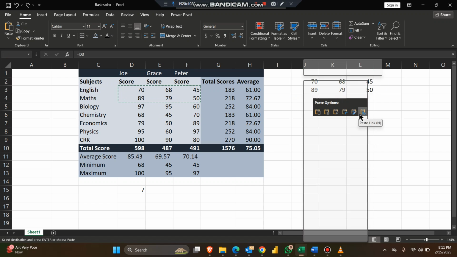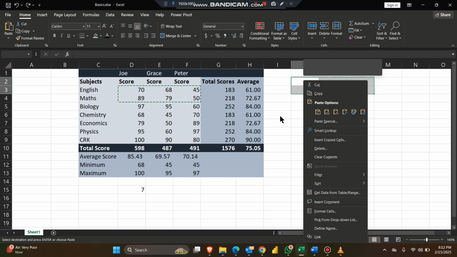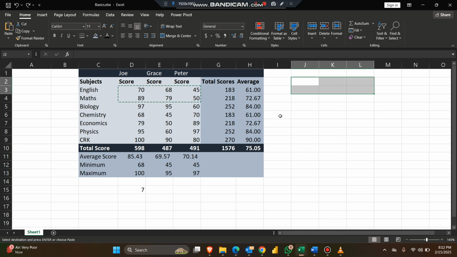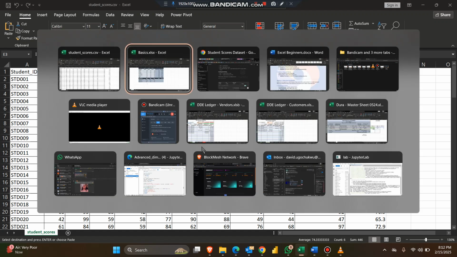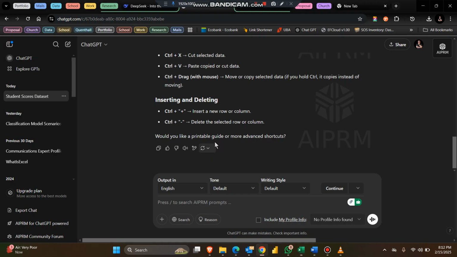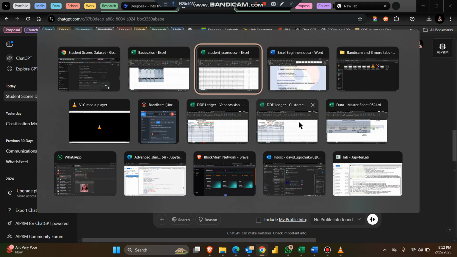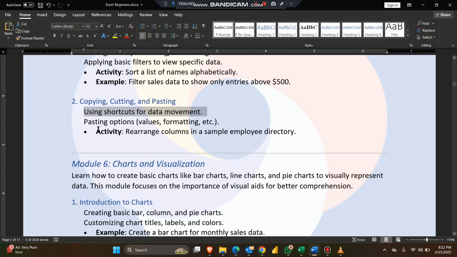Now, which other form is there? This one is like paste link, or maybe paste as picture. Sometimes you will see that option and the rest of them. But these are different forms and variations of pasting that are available. Again, I want you guys to always explore. Get out some things that we omitted or have not thought of, and then you will be happy that we did. I think with this we have been able to do justice to all these things.